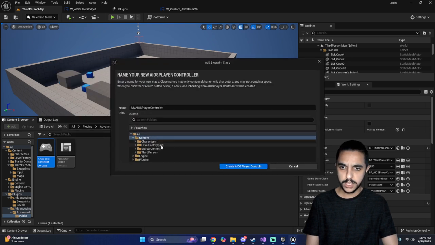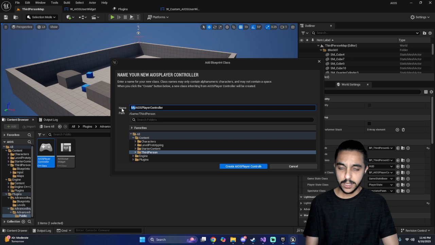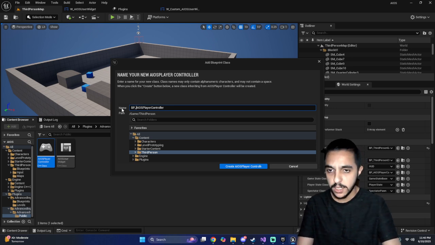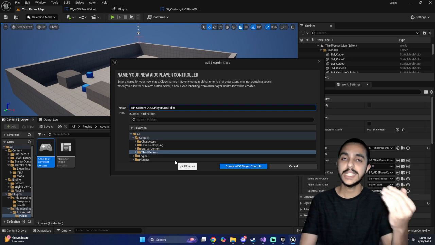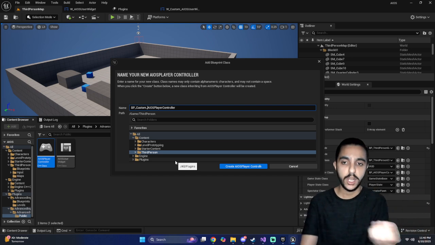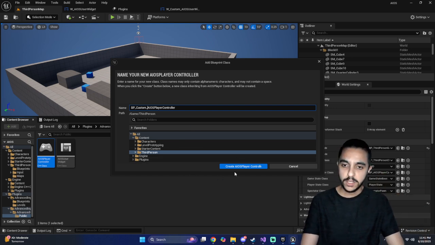Create blueprint, third person, and then I'm going to name it BP custom AIOS player controller. So it's the same as the player controller, but a bit more advanced. I just want to create it in the same spot.